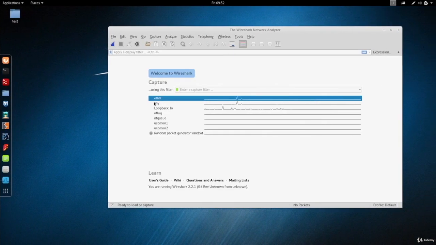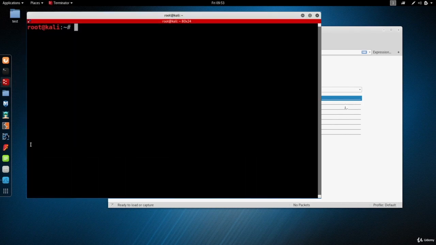So for now, I'm going to become the man in the middle using ARP spoofing. You can use arpspoof or bettercap as I showed you earlier, but I'm going to use bettercap with the exact same command that we used before. We're literally just doing bettercap followed by the interface that is connected to my target network, which is ETH0, and I'm launching my caplet, the spoof caplet, so that it configures the ARP spoof module and runs it for me to put me in the middle of the connection. So I'm going to hit enter.